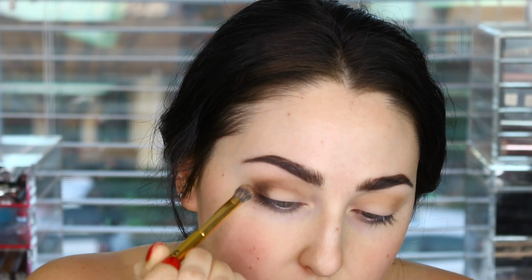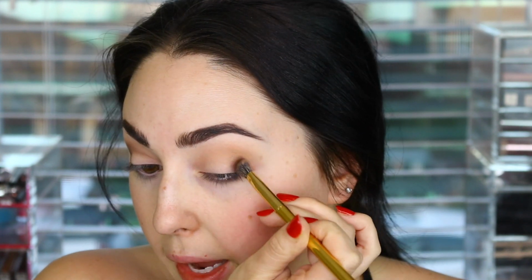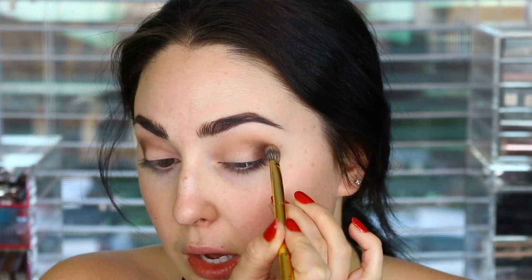With this shade, I don't want to bring it too far on the lid because I really want to save the lid area for the shimmer shade. So that's why I'm keeping this focused in the outer V. And same thing on the other side. I'm just lightly packing it into the outer V and slowly tapping it up into the crease to really help add that dimension. And then I'm going to go back in with that blending brush and just tap away and blend Log and Aria together just to make sure they're blended effortlessly.